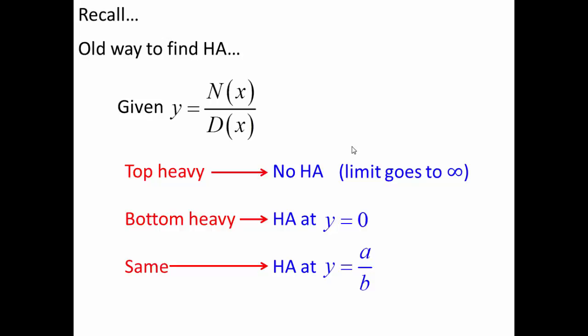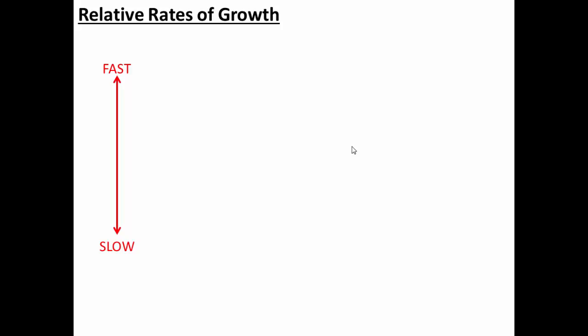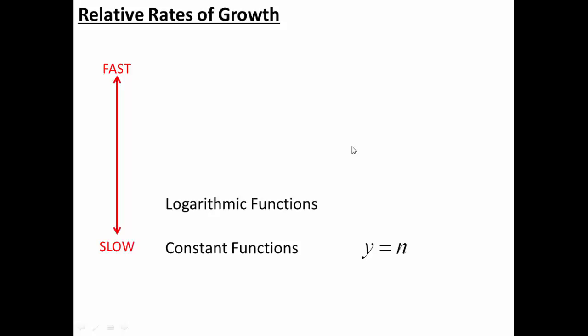So how do I know which infinities are faster than other infinities? Well, it'd be helpful to keep this handy little chart in mind. The slowest type of growth would be no growth at all. Constant functions don't grow at all, such as y equals 3, y equals 7. They're just horizontal lines. If it's y equals a number, that's a constant function. It's not growing at all. Everyone beats constant functions. After that, the next slowest growing function are logarithmic functions. Anything of the form log base n of x is a logarithmic function. They grow very, very slowly. Remember that the graph of a logarithmic function looks something like this. So it's not growing very fast at all.